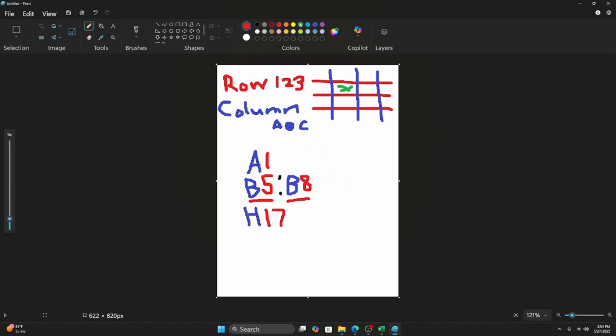You'll even get things like C3 to, let's do, D9 and so on. So you could practice this on your own, selecting those selections of cells, but just know colons means that there's a grouping. If it's just the letter and number by itself, it's just a single cell.